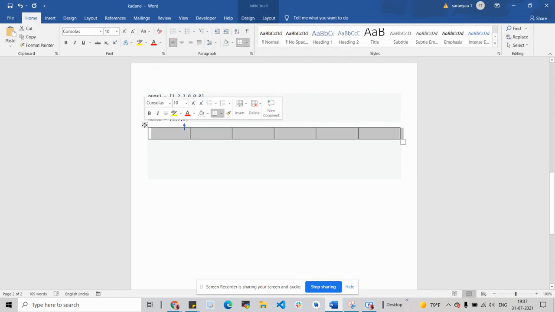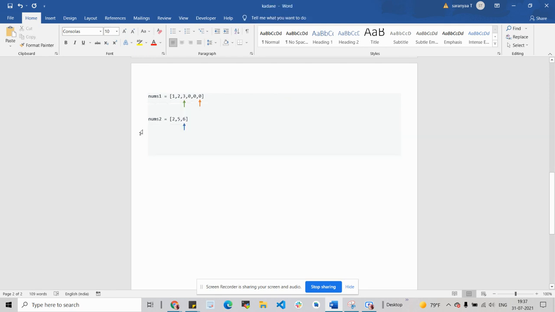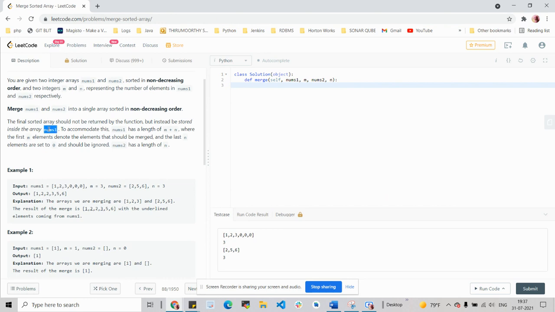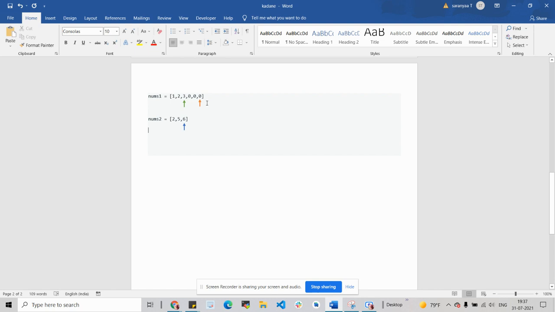But in our problem statement, we are clearly given the condition that we are not allowed to use new space, and all the sorting and merging has to be done only within the first array. So how do we do it? The orange pointer is going to point to the empty spaces in the first array, and I'm going to compare the values between the first array and second array, fill the empty spaces with the larger values, and keep on moving the pointer.